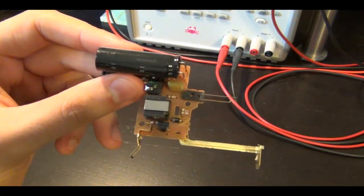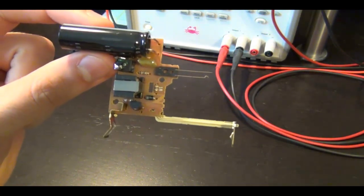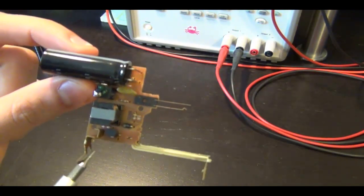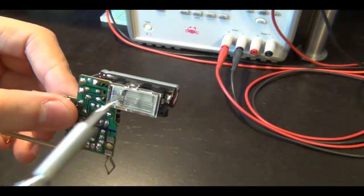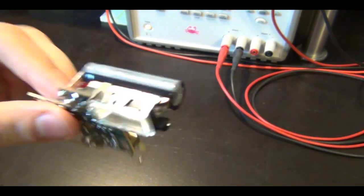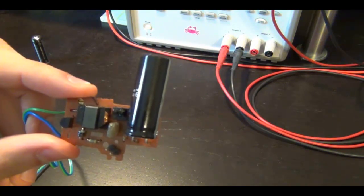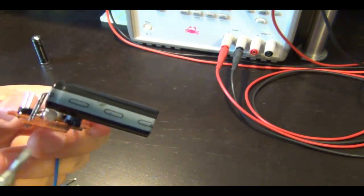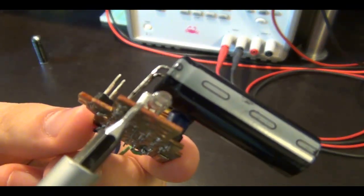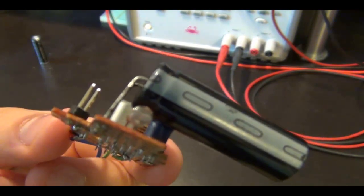In order to make the experiments safer, I've taken one of these flash units and removed the components I don't need and soldered some wires to it. So it can be easily connected to a power supply and then we can measure currents and voltages. For example, these battery holders I don't need. I'm not going to be using the flash itself anymore because I want to use it for a Nixie tube, so I removed that and soldered some wires to it. So I ended up with something that looks like this - exactly the same circuit, everything is the same. I've removed the flash, the capacitor is there. And this one actually uses a little neon tube as opposed to an LED to tell you when the flash is charged.